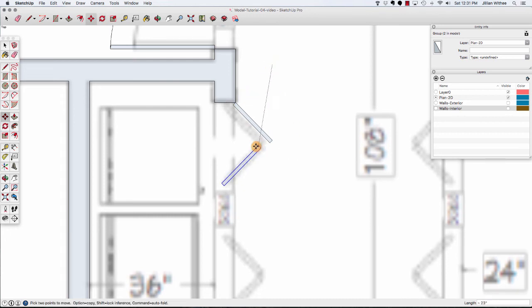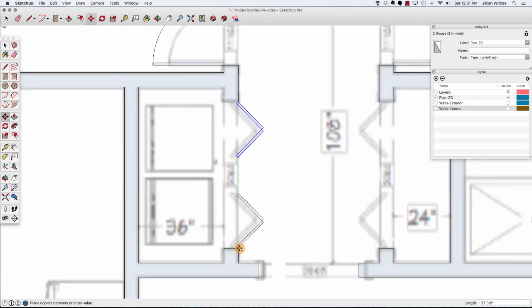Move those guys into place. And then select both of them, hit your M for Move key, hold down Option, and drag to the other side of your door opening, and now you have both of your bifold doors.